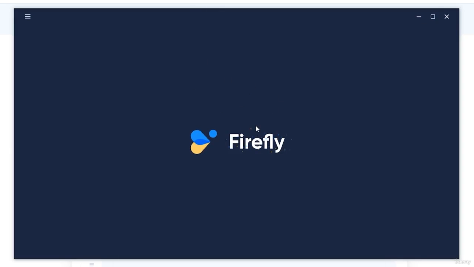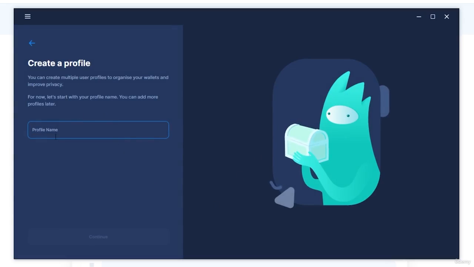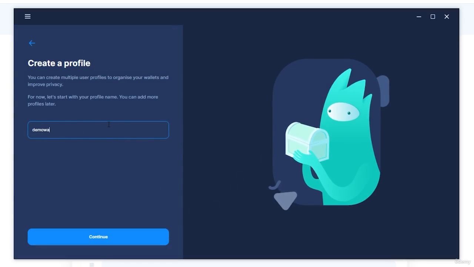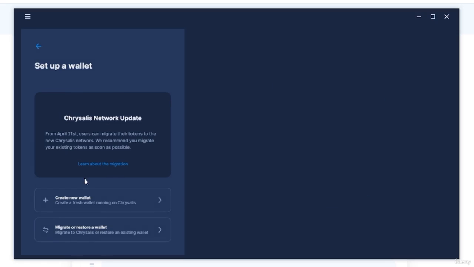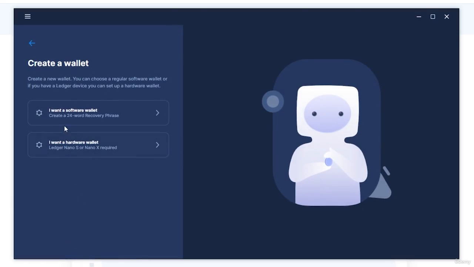And let's go through the setup. Let's create a profile. Basically, we're creating a new wallet, and I'll call it Demo Wallet 2. We'll be creating a new wallet.